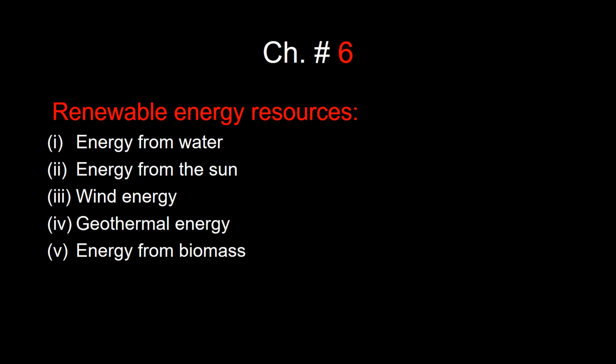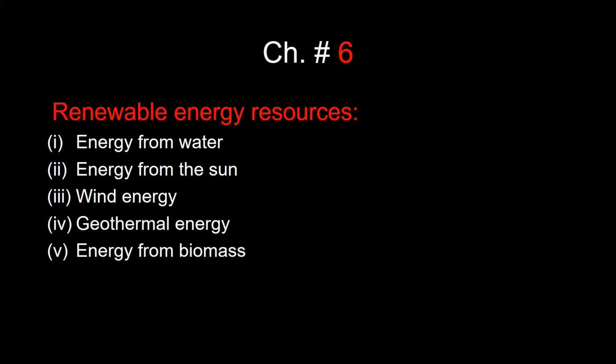Number 3 is renewable energy sources. The first one is energy from water. Students, energy from water is a very cheap source. Dams are being constructed at suitable locations in different parts of the world. Dams serve many purposes. They help to control floods by storing water. The stored water in the dams is also used for irrigation and also to generate electrical energy without creating much environmental problems.